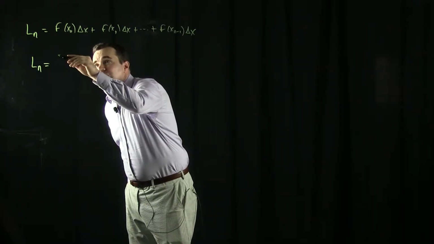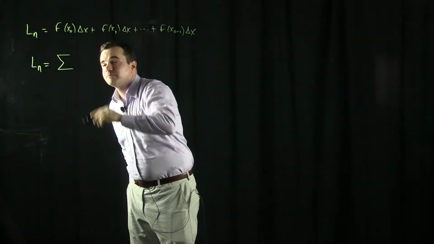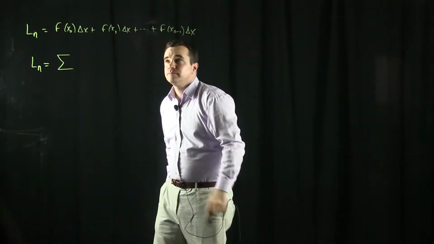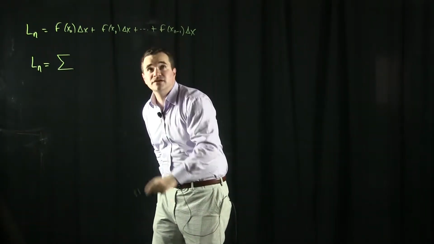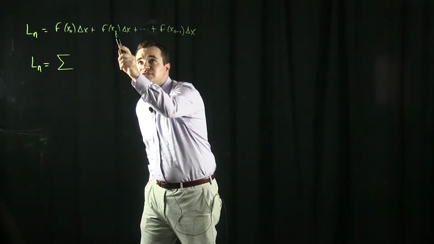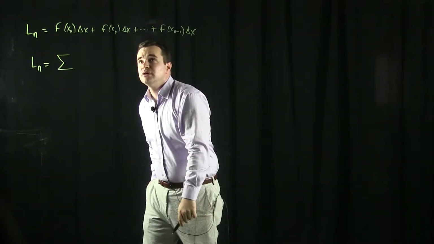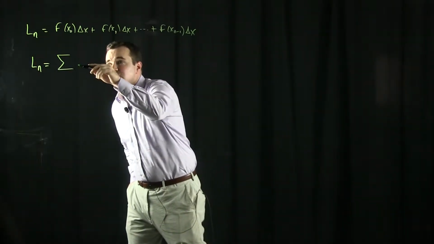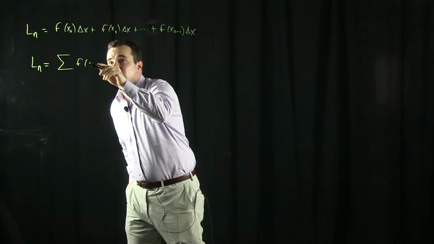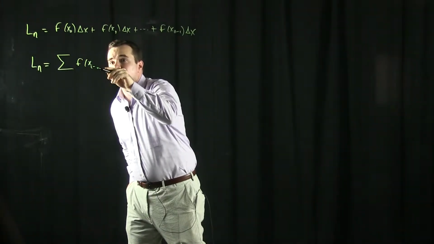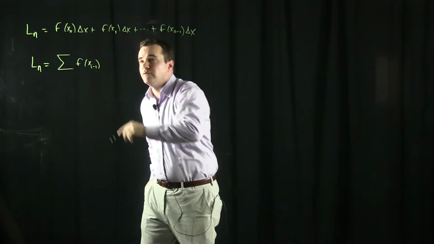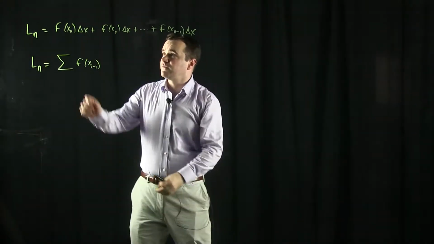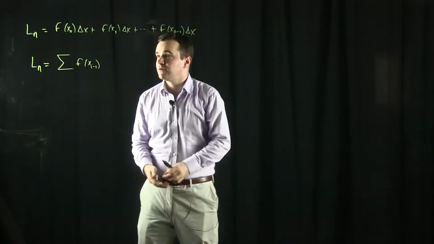You use the Greek letter capital sigma. Think sigma for sum. If you look at this expression, each term has a particular form: it's always f of something times the common width, delta x. A general formula for the ith term plugs in the left-hand endpoint for the ith subinterval, that's f of x i minus 1, times delta x. So for the first interval, it's 1 minus 1, f of x 0 times delta x.